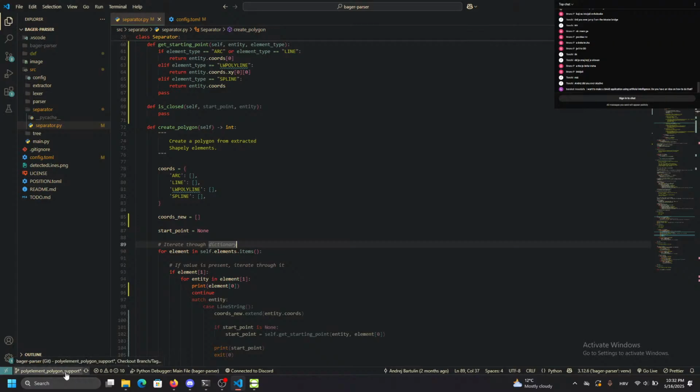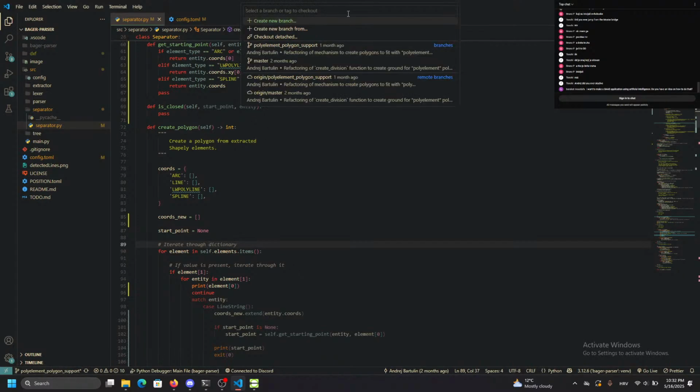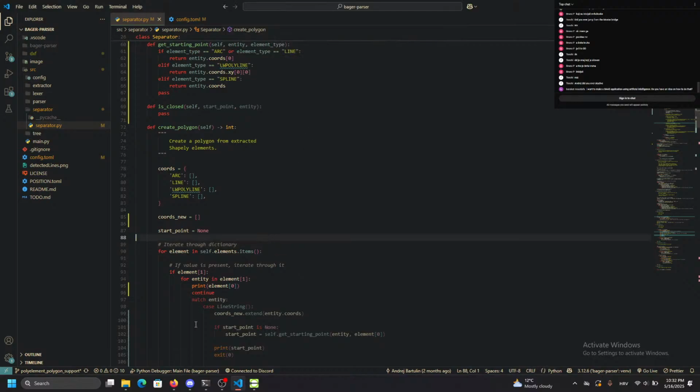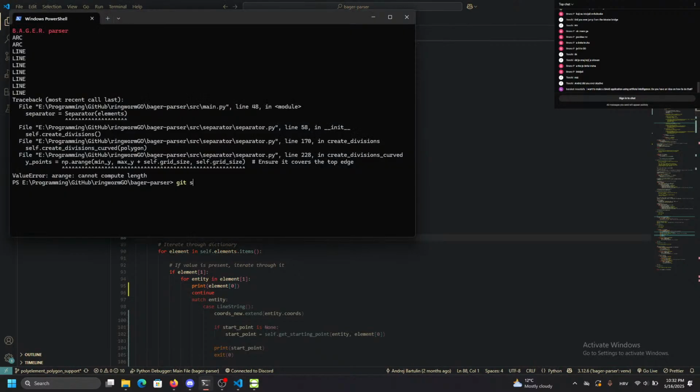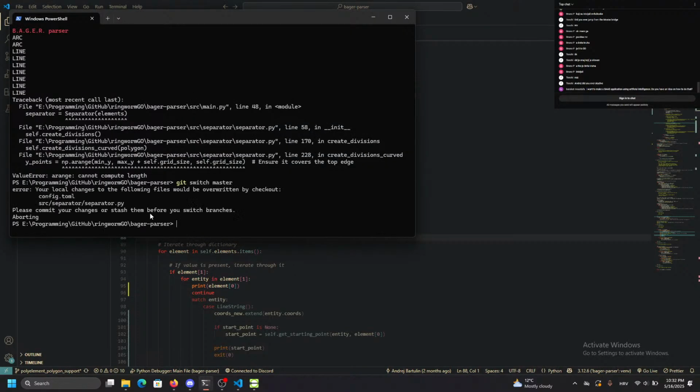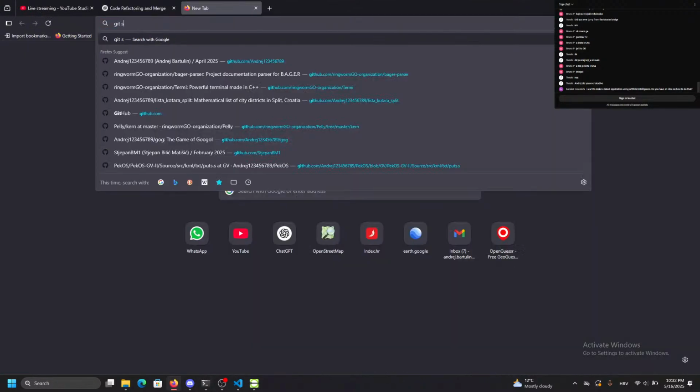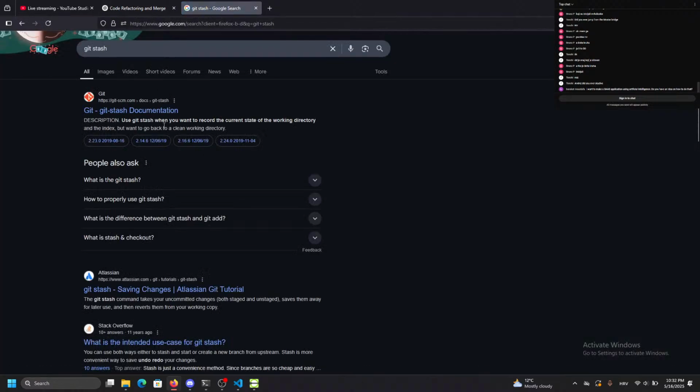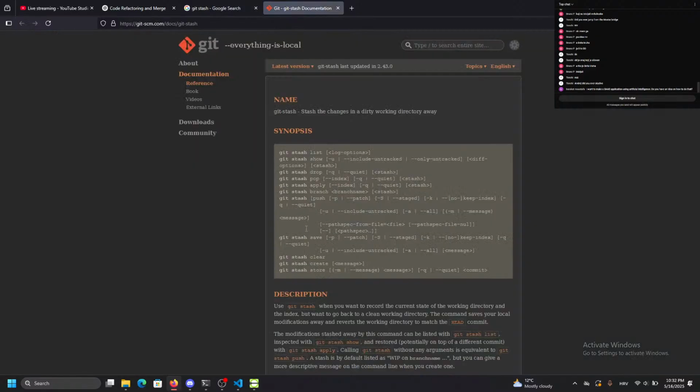Not even a main branch. By checkout, please commit your stash. Then okay, how do I stash the changes? Okay, that's what I want to do.